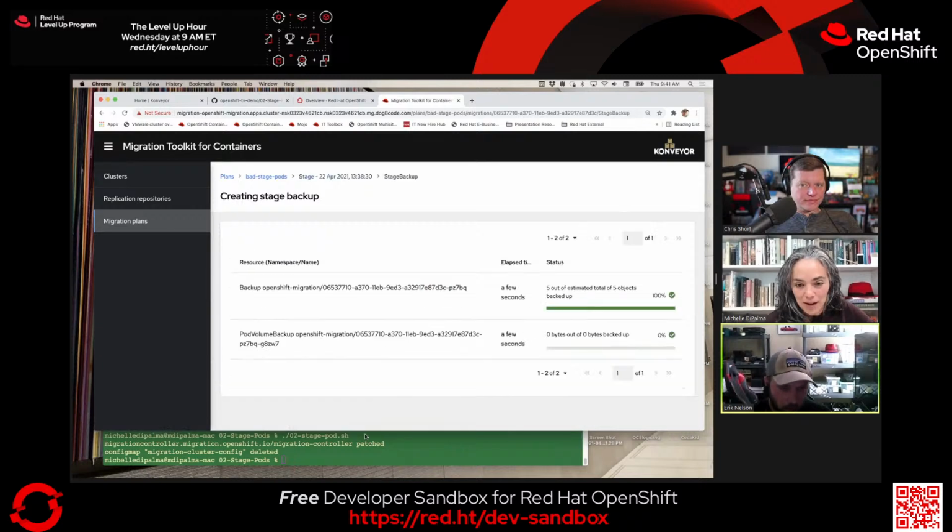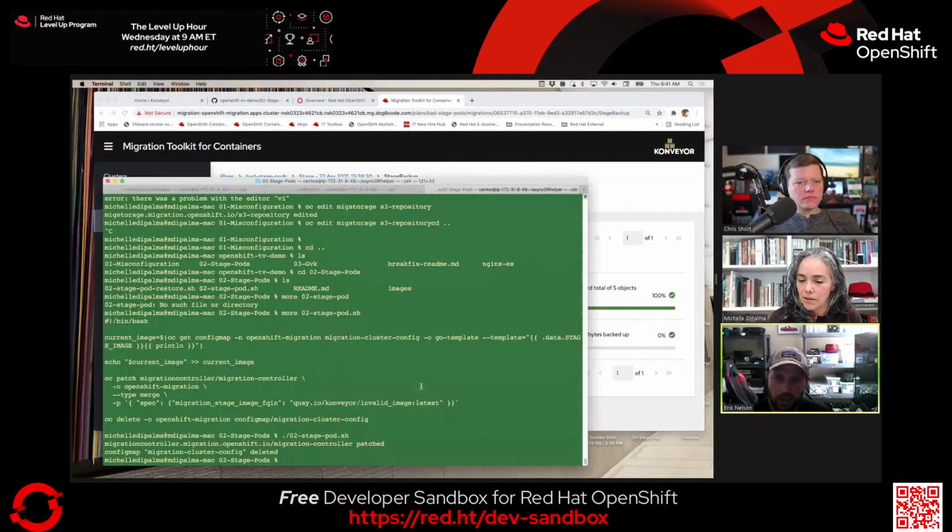So when we broke that stage specification, it's possible that it actually got recreated with a correct value. I'm not sure how that might have happened, but there are some steps that we can take in order to verify. So we said that the stage actually finished to completion. Yes. Okay.